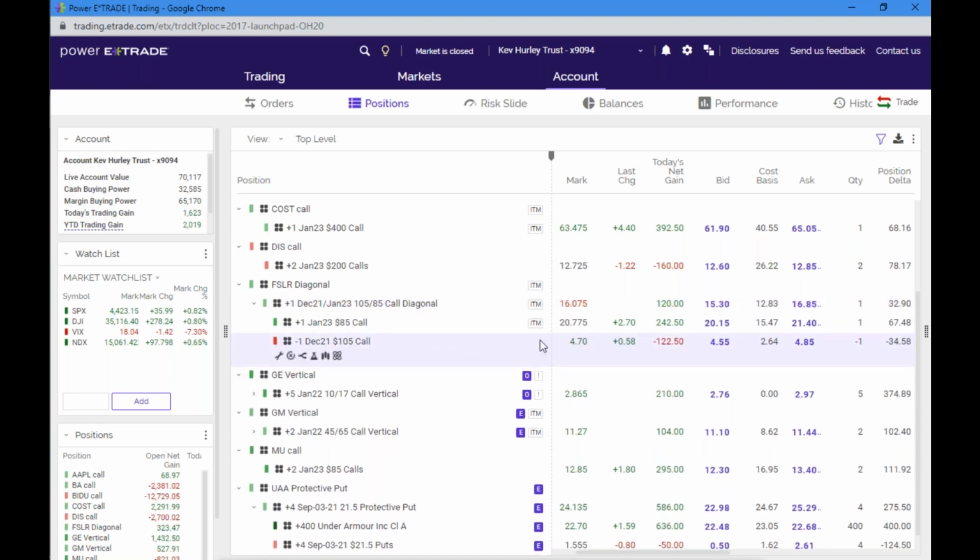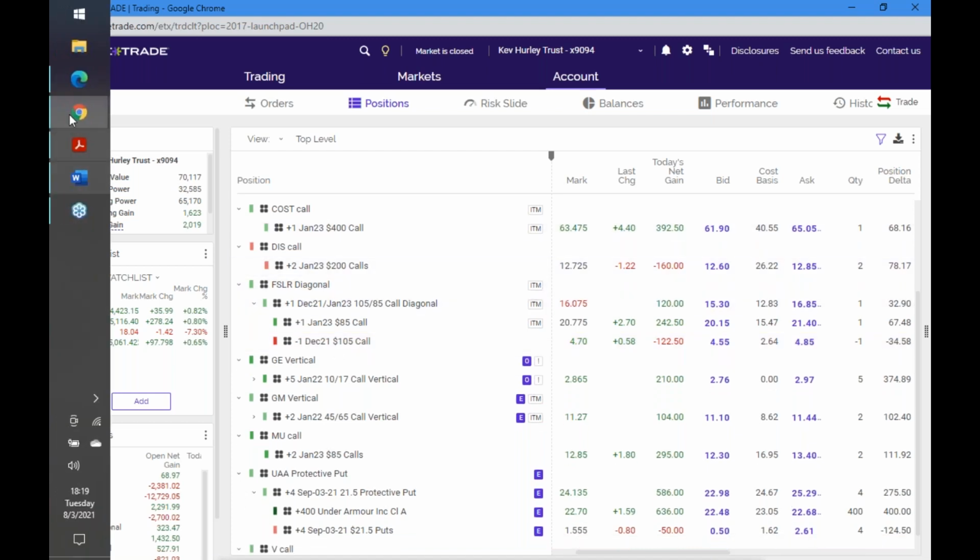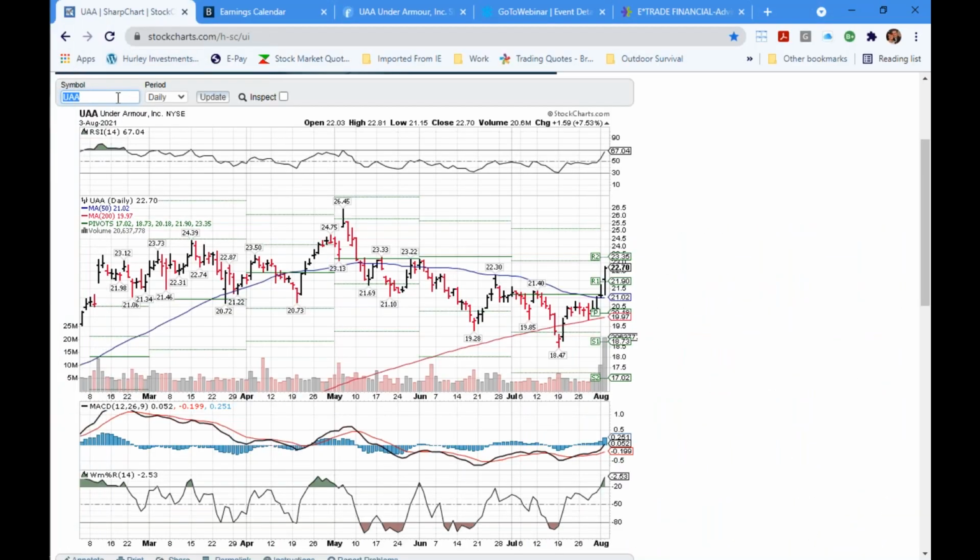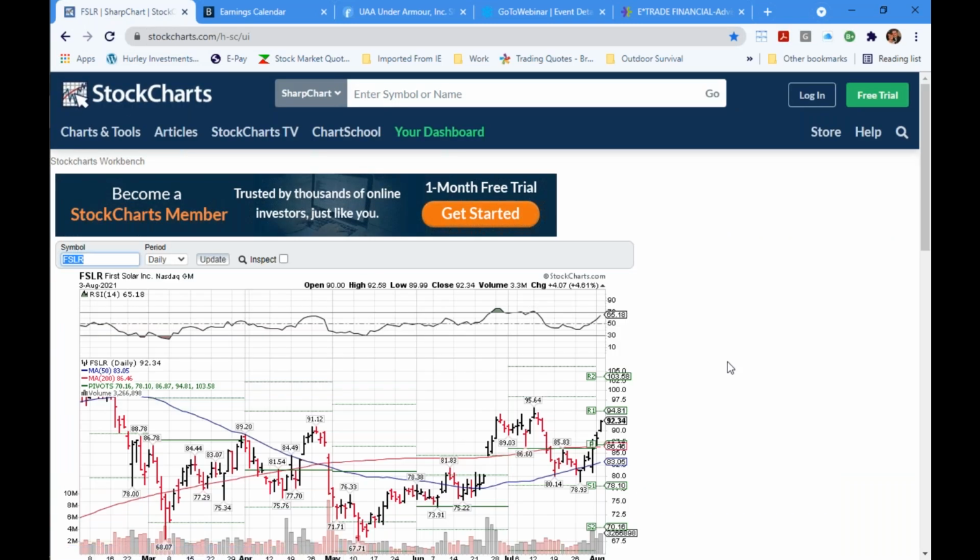The reason why is that the short call is gaining a little more money than I expected. I like where the long call's at. I like the way we positioned it. If we take a look at where First Solar is at on a chart, not bad. It's up to 92. Not bad when you got in down here at 83. We're using support levels, but 95 was that high side, 91 in the past. We're approaching overbought.